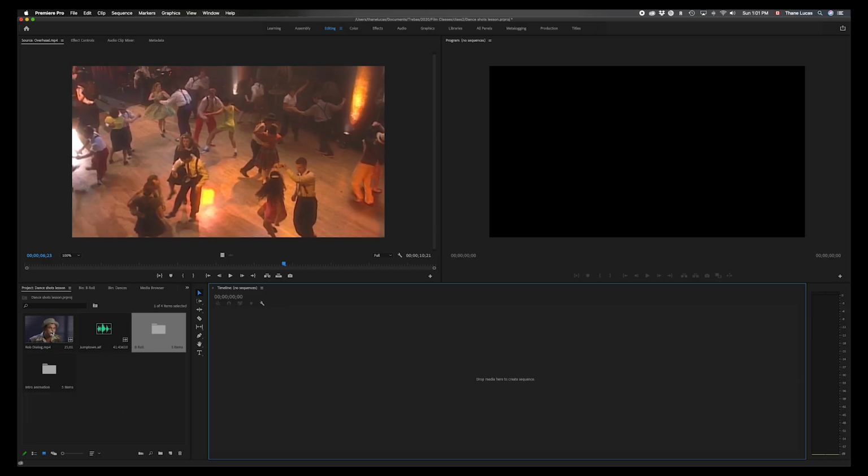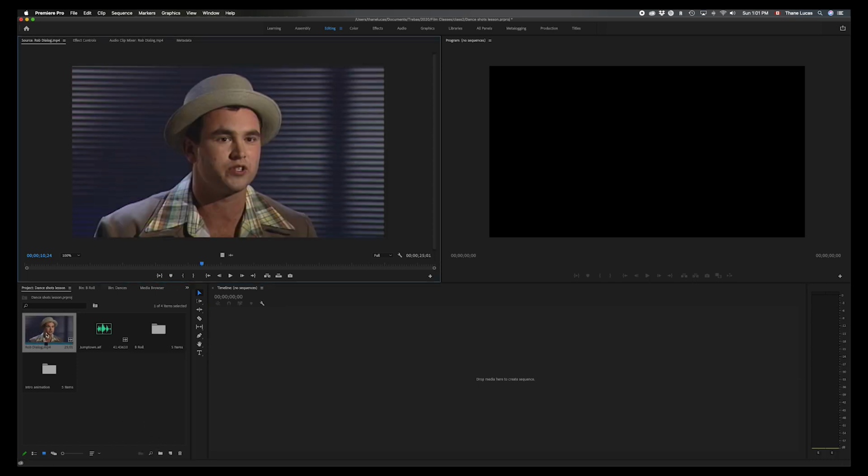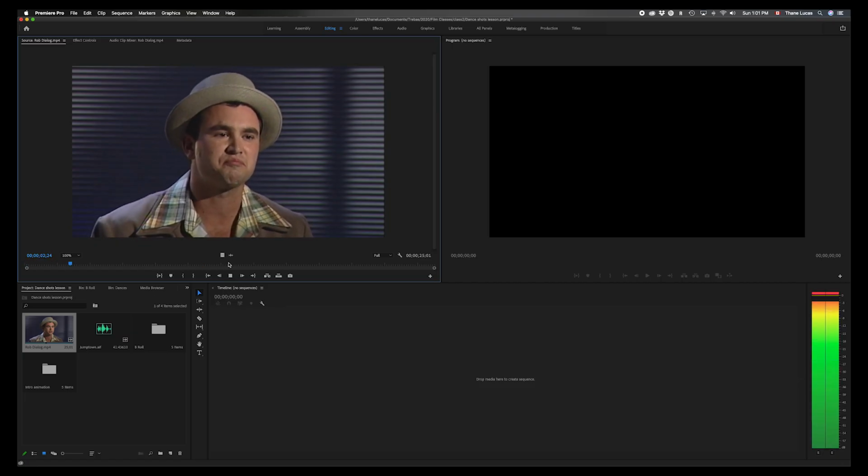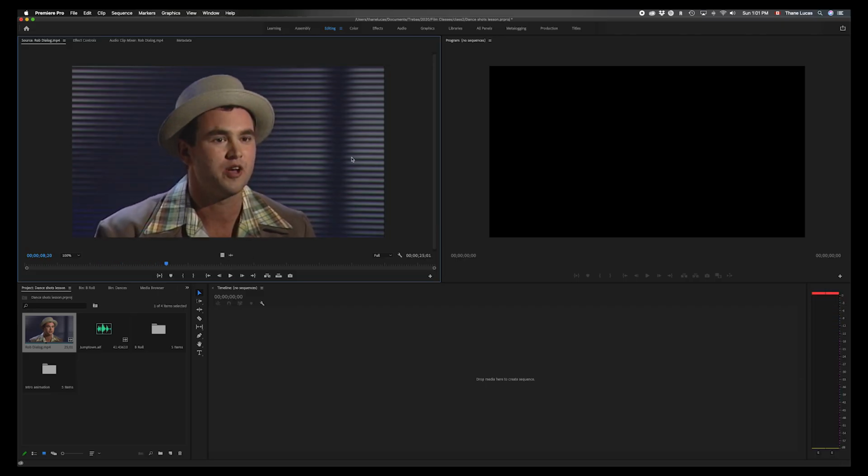So I want to bring video, and what I need is a sequence. So here's the video. Here's my main clip. This is Rob talking. Here you go. Hit the home key, and if you look at the Lindy Hop, you'll see a couple just moving. They're constantly moving. They go around a circle. We got a little noise in the background.